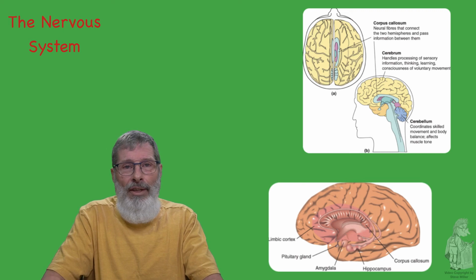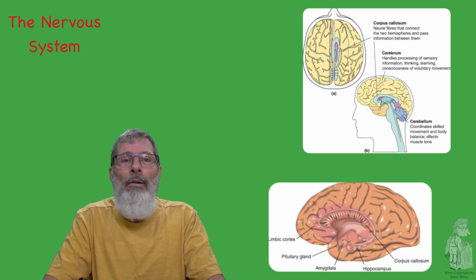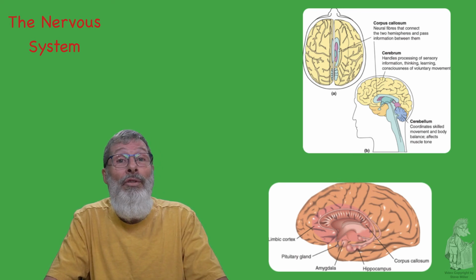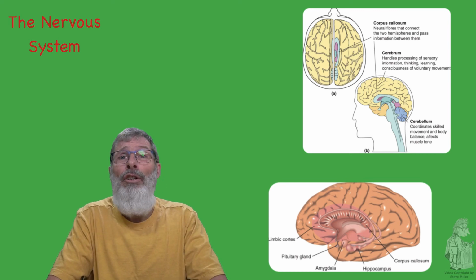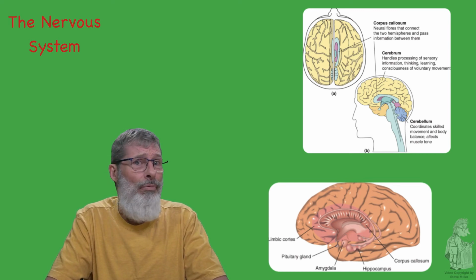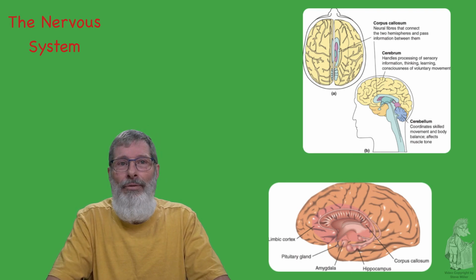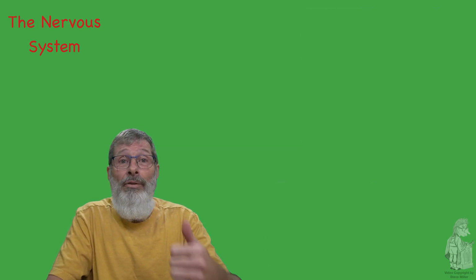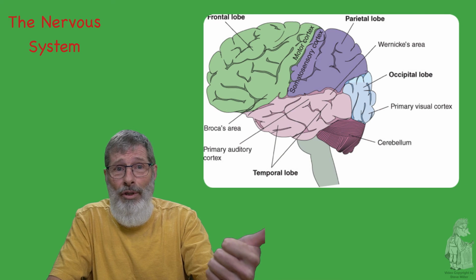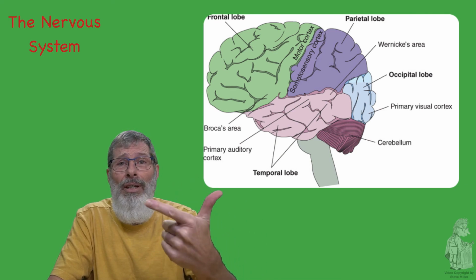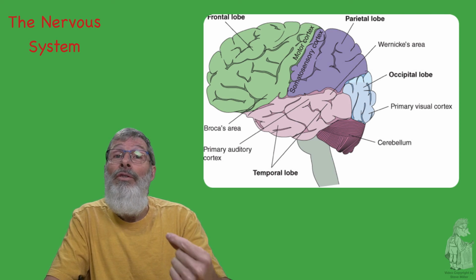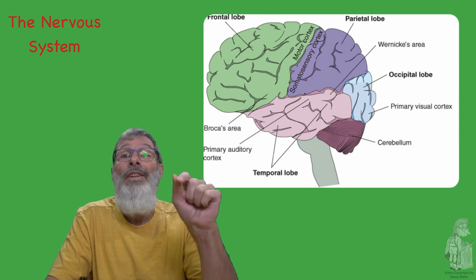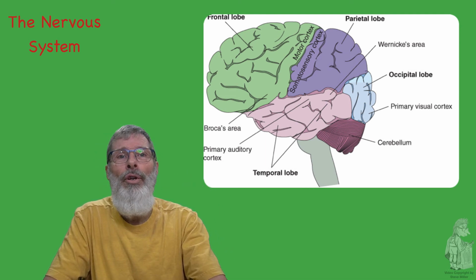Now, the cerebral cortex, structurally, is the outer layer of the cerebrum, about 2 to 4 millimeters thick, involved in almost every bodily activity, including most sensations and most responses. It's divided into two hemispheres, with each hemisphere containing 4 lobes. The frontal lobe contains A, the motor cortex, which controls voluntary activity, B, Broca's area, which functions in speech production, and C, the frontal association area, which is involved in thinking, motivation, planning for the future, impulse control, and emotional response.